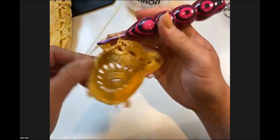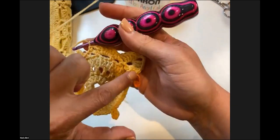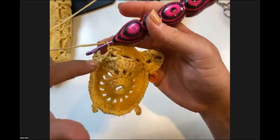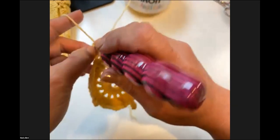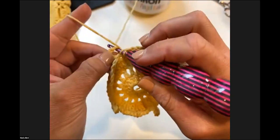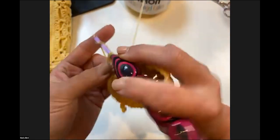So now we jump over here. We're going to come back over here to this picot and we're going to essentially do all of this, only this time we don't start off with our chain three. We're going to start off with an actual double crochet. It does look like cat ears. Absolutely. So I come over here to this picot once again, see how it's just so convenient how everything's just that big hole. And I will do my doubles.